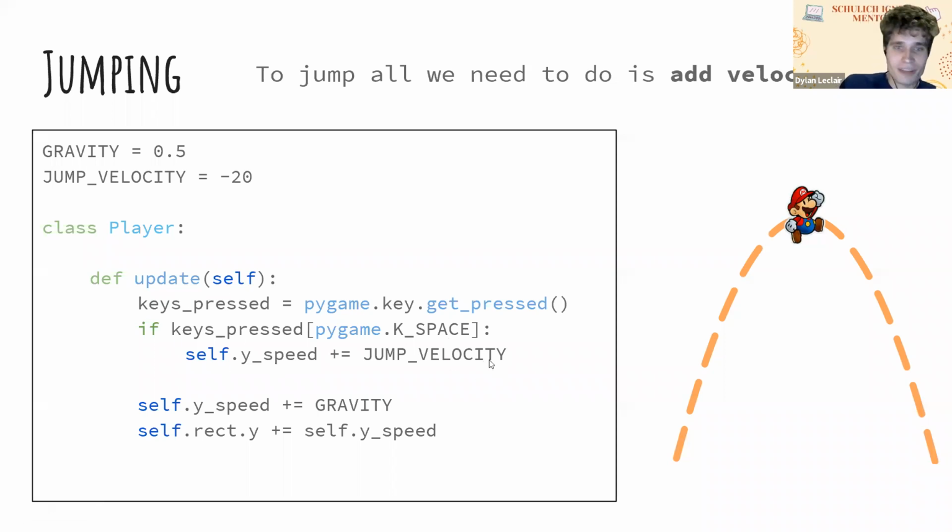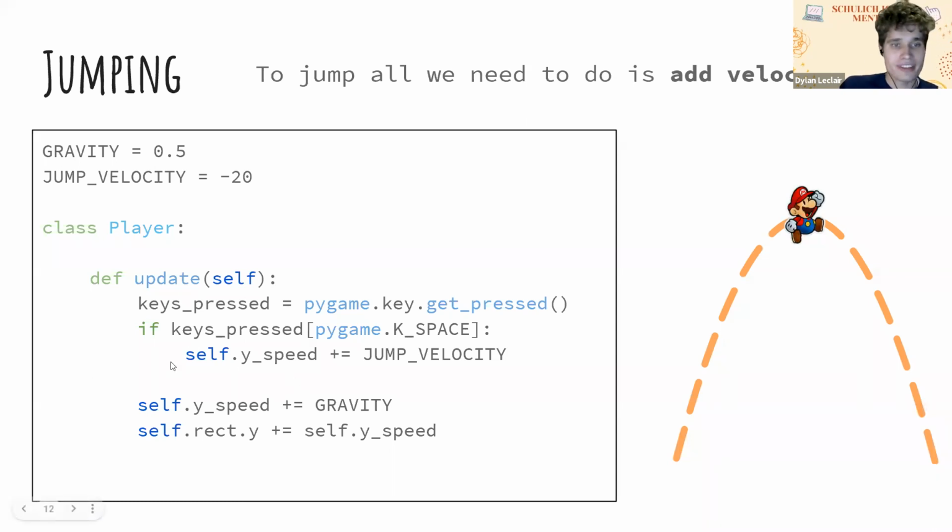But as we said before, all that we have to do to implement a jump is add more speed to our current speed in the y direction. The best way to learn this is honestly just to show you. So stick with me as I explain this last little bit, and I promise it'll be a lot more interesting here.